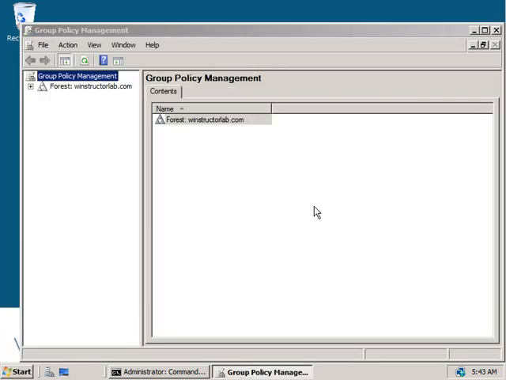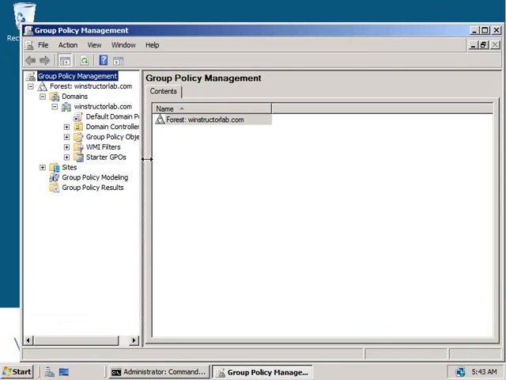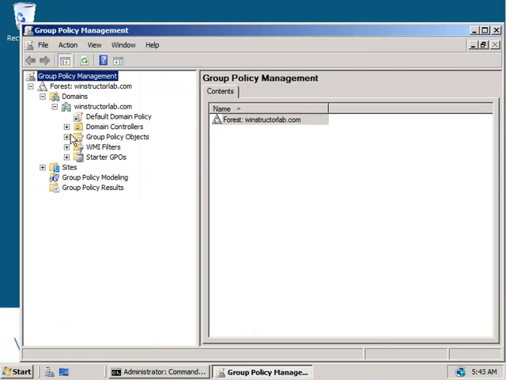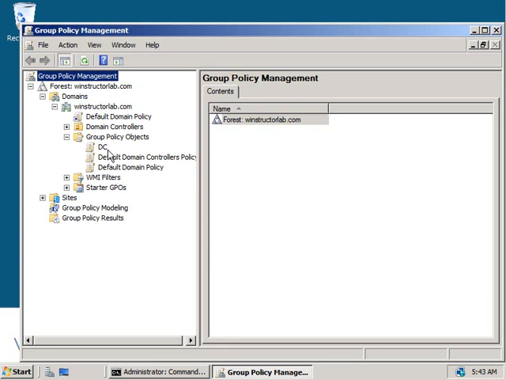So now if we go and click on Start and go to Administrative Tools, we'll launch the Group Policy Management console. And then we'll expand our forest here and our domain, and Winstructor Lab, our domain. And I'll just move this window across so we can see things a little clearer. If we expand Group Policy Objects, right here at the top, we can see our new Domain Controller Policy, which we can now use to apply to our domain controllers. And this method of application is really a better way of going, since now we can apply it to all of our domain controllers at once, rather than just one at a time, which will be very time consuming.